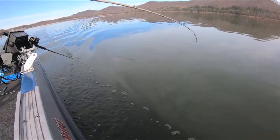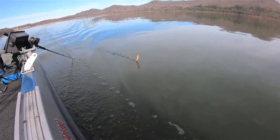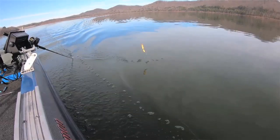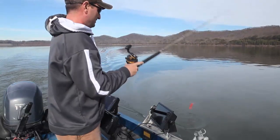It actually is running a little bit better there. Maybe just a little more of an adjustment. Sometimes it takes a little bit of time to get one of these things tuned. But I think I might actually have it right there. Just a little more. There we go. Now this bait can really rush forward.